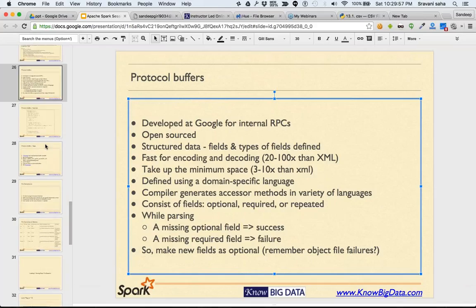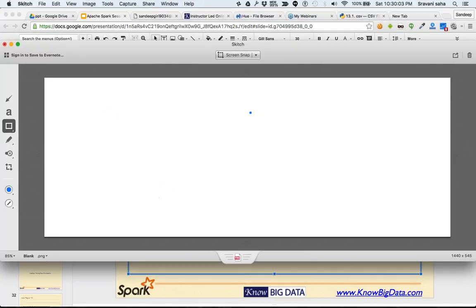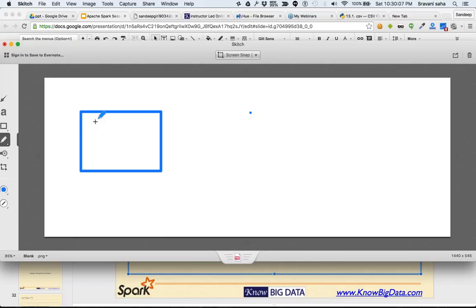I think I have created an example, and I'll talk about it again. The process is you define a class, things like class X, and this is another object, and so on. This is like a protocol buffer.